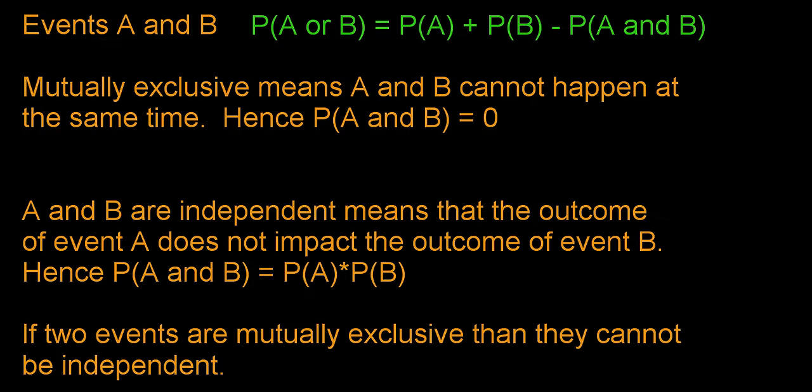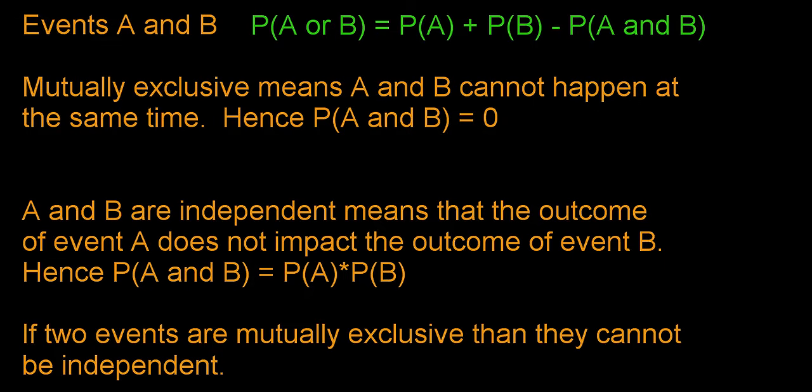Now, let's explain what we mean here. The probability of A or B means that if event A happens, we're happy. Or if event B happens, we're happy. But what a lot of kids misunderstand is that the probability of A or B also includes the probability of A and B. So the idea of A or B actually means A or B or even both. And that's what the formula tells us.